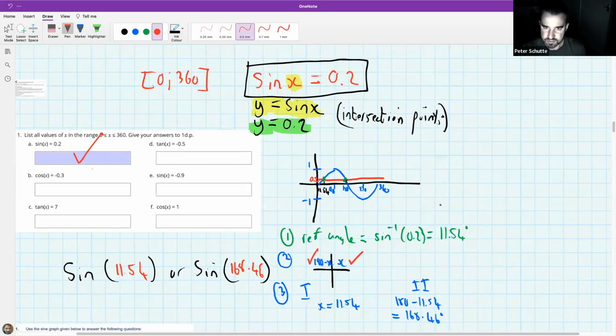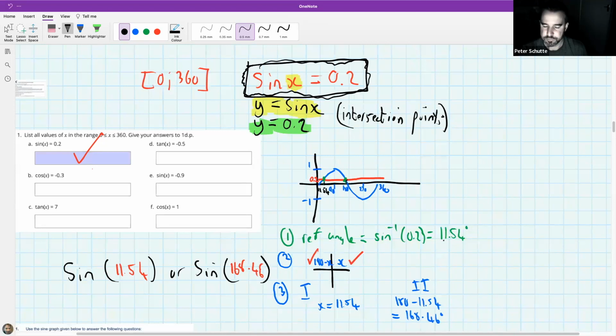So step 1, when you have a trig equation, you're always going to have something that's unknown like x, and you need to find the value of x that makes this thing true. So in this case, what value of x will make the sine of that x 0.2? You find your reference angle. When you find your reference angle, and we're going to talk about this in the next lesson, you don't actually include negatives if there are any. Now, in this case, there wasn't a negative involved, so it was fine. I just go shift sine 0.2, and I got my reference angle.